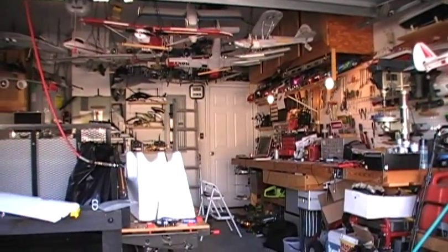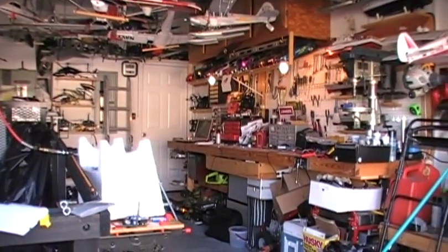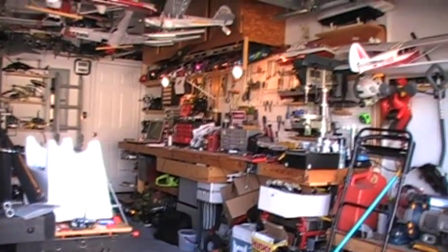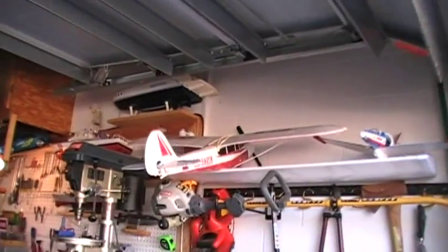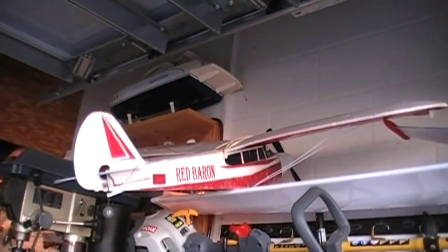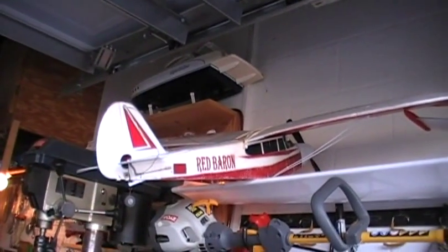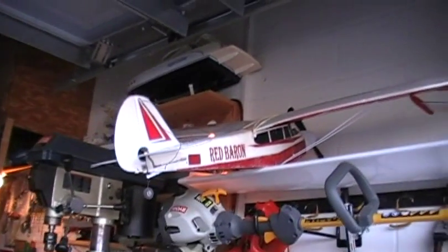Alright, so I was asked to show a few of my new planes. It's January 6, 2009. Got my first plane. Matter of fact, it's this one here. Got my first airplane right around June of 2008. And I got the old standard Super Cub. That one's still stock. It's the one my son now flies.